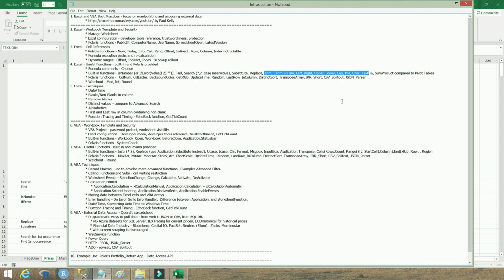MID is a fairly common function in a lot of languages. It allows you to extract a certain number of characters midway into the text. So you specify the text string, the starting position, and the number of characters that you want. CHAR allows you to enter a number and get back an ASCII character.